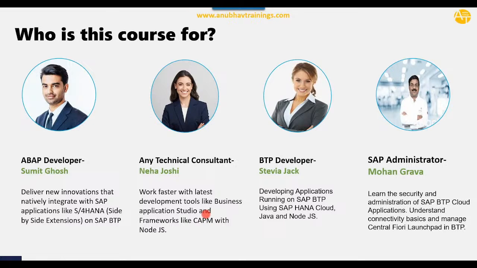If you want to become a BTP expert, you already have some idea on BTP, but are lagging in the confidence to build end-to-end applications which can be delivered to an enterprise, like Stevia Jack, this training is also going to help you, because you will learn developing applications running on BTP using HANA Cloud. HANA Cloud is a database as a service offered in BTP, with Java and Node.js technology, which are open source technologies.